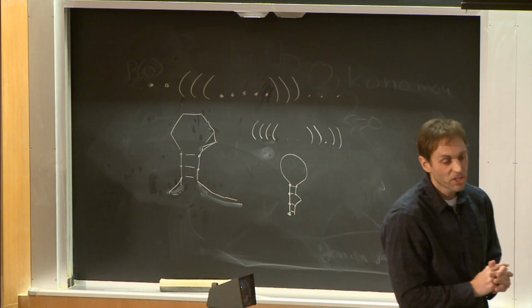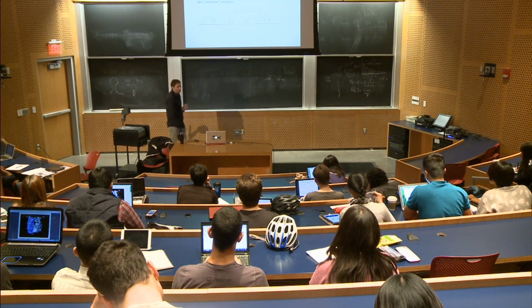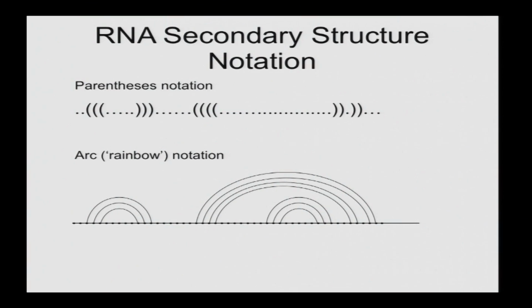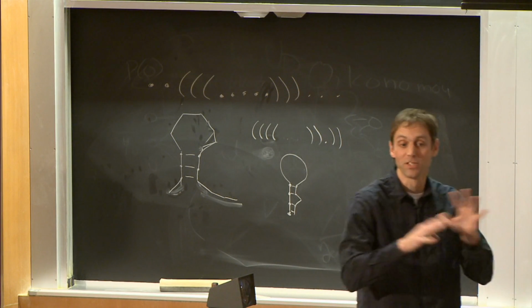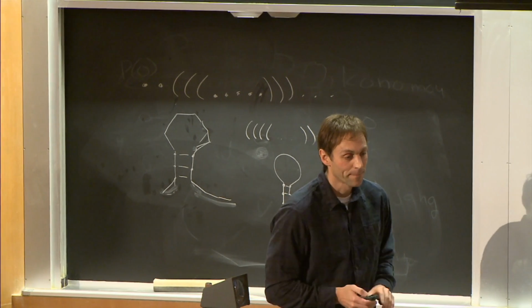And then the arc notation is a little more human-friendly. It draws an arc between each pair of bases that are hydrogen bonded. I'm sure you can imagine what those structures would look like. It turns out that the arcs are very important. Whether those arcs cross each other or not is a fundamental classification of RNA secondary structures into the ones that are tractable and the ones that are really difficult.